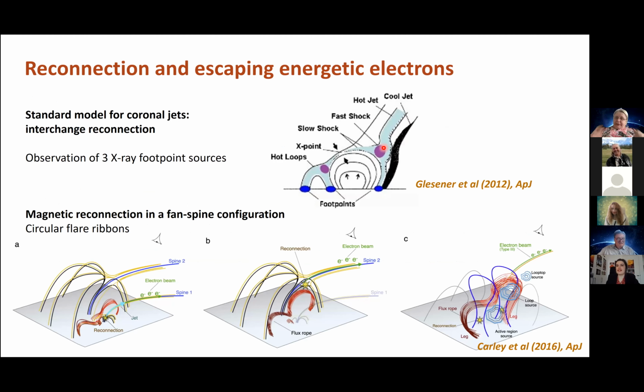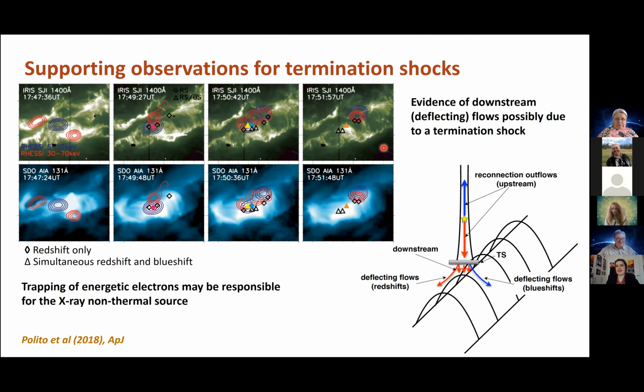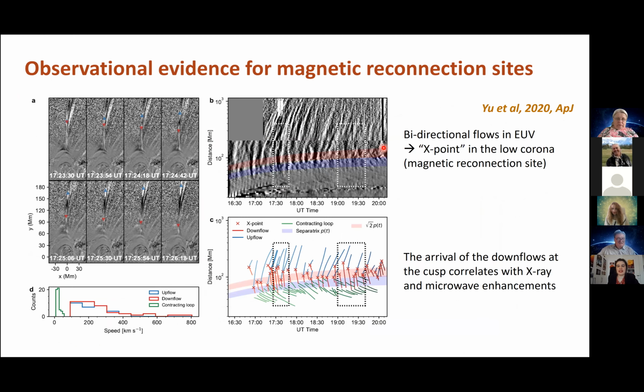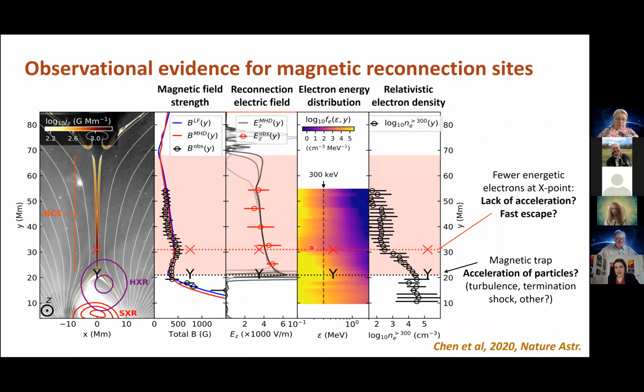But I think the problem is that, okay, if I take this one, for example, electrons don't stay at this X point, right? They are mostly seen below. So yeah, in this case, it depends. This is a very strange case, because you have such a strong magnetic field. With a magnetic field of 500 Gauss, you cannot accelerate particles. We've done simulations. Run any test code for 500 Gauss, your particles maybe will have a couple of times thermal energy gains, not more.